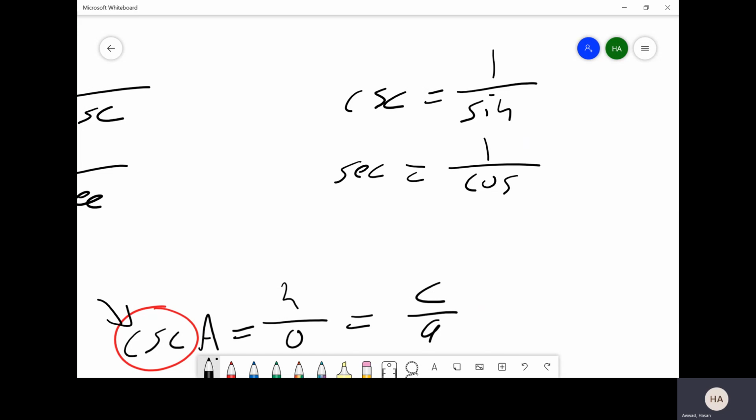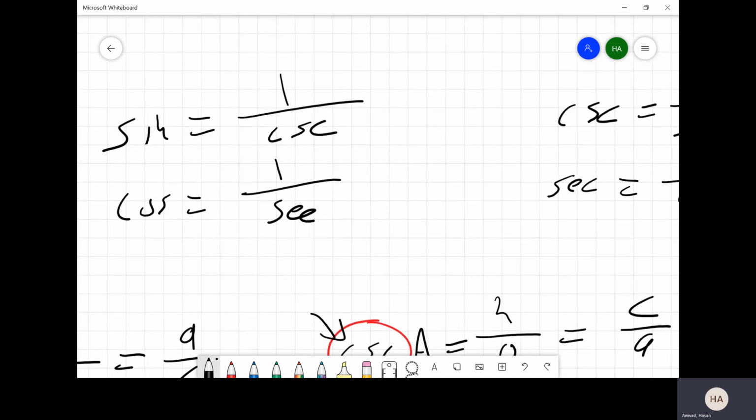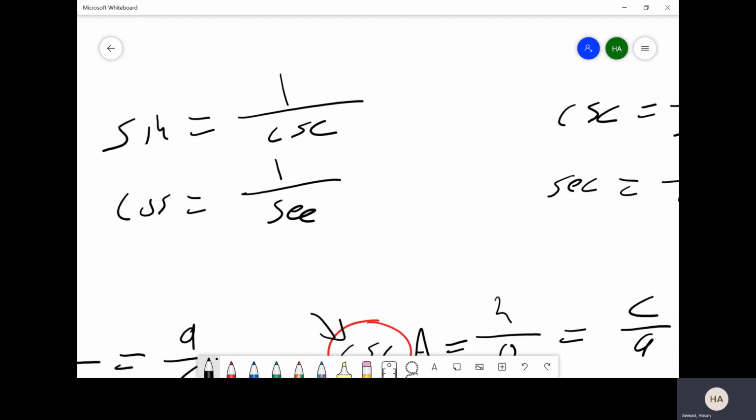Okay, so again, they are just reciprocals of each other. That's just what this all boils down to. They are purely reciprocals of each other. Whatever value you have for one of them, it's 1 over that value for its partner. So if you had, for example, sine come out to be 2, then cosecant is 1 over 2. And so on and so forth.